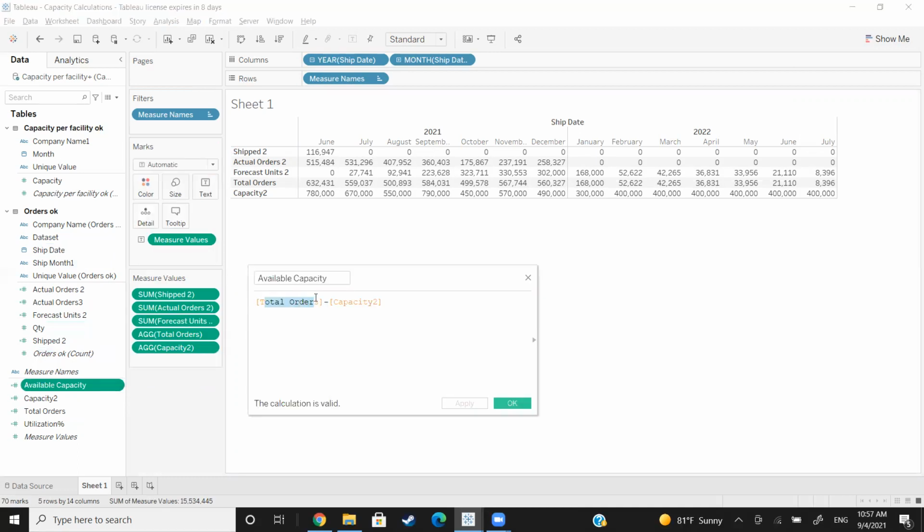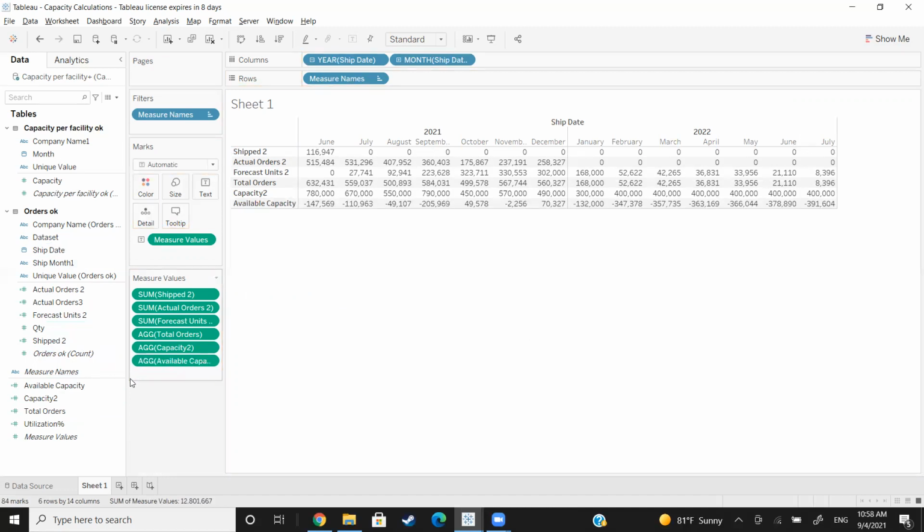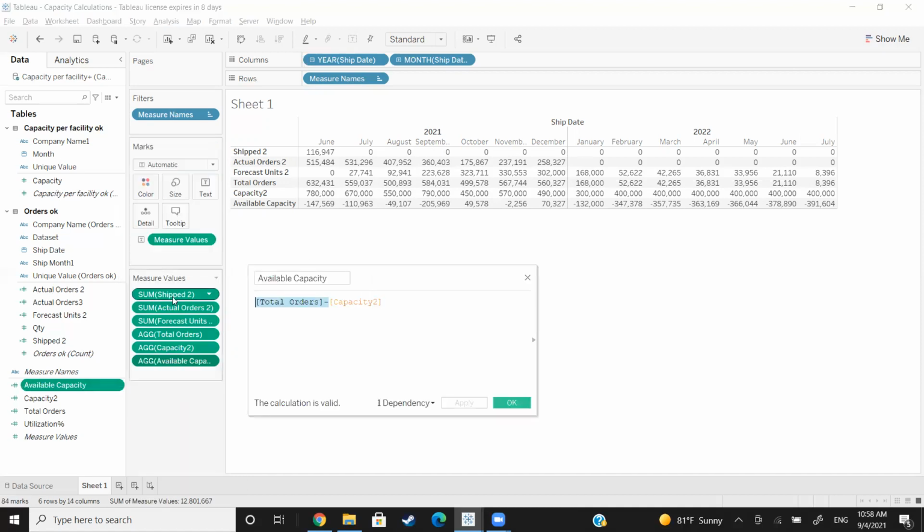It's total orders minus the capacity. Actually, it should be capacity minus total orders.